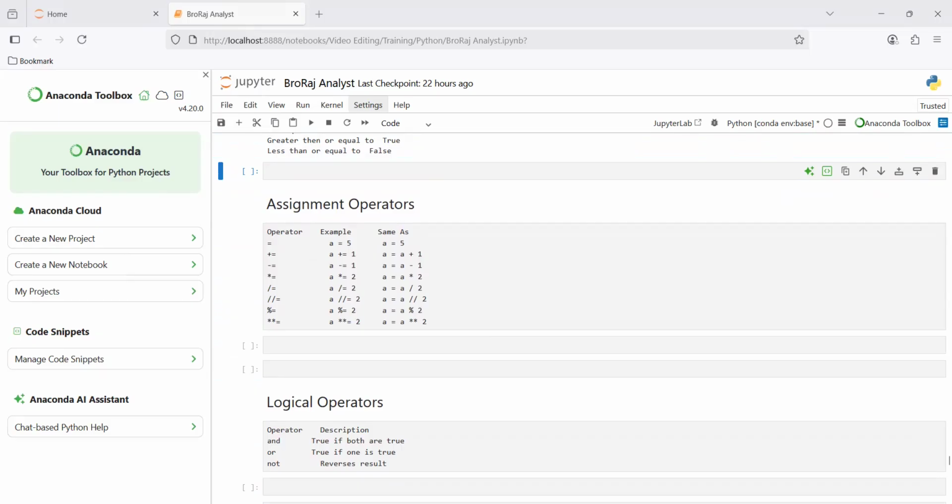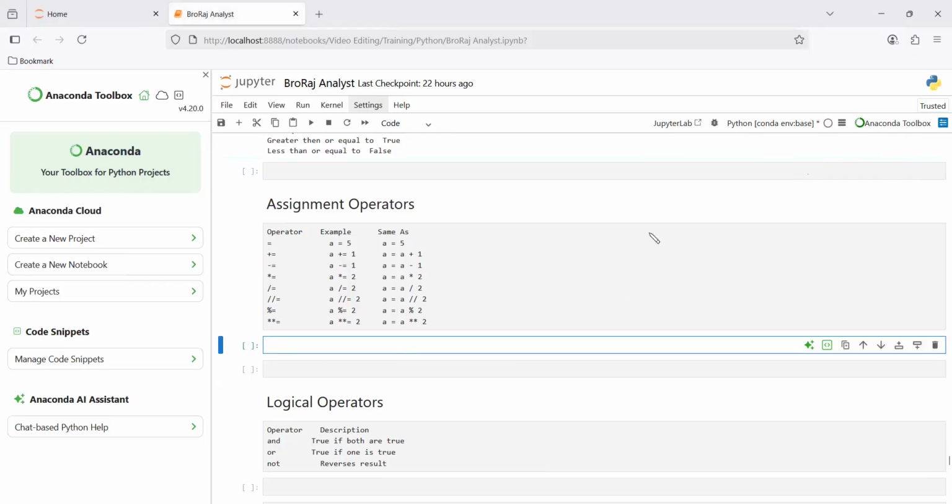So the next one is assignment operators. It is used to assign values to variables. Mostly we will be using it in loop statements to increment the loop values, especially if you are giving i. So instead of giving i equals i plus 1, we will be giving i plus equals 1. The same thing, we have certain operators for that: equals, plus equals, minus equals. If you want to multiply, divide, take the floor or take the modulus or take the exponentiation, instead of writing a big statement, you can write it in a small way. So you can take a simple example.